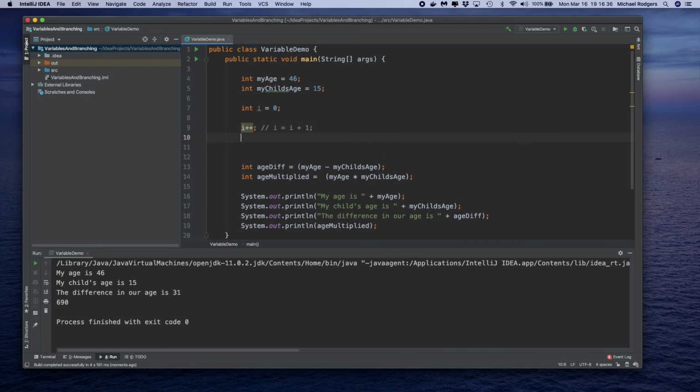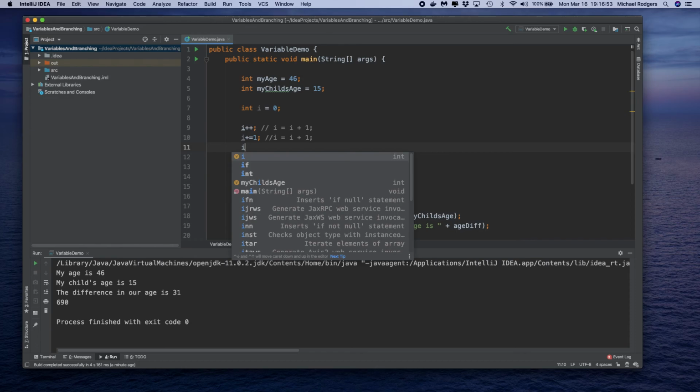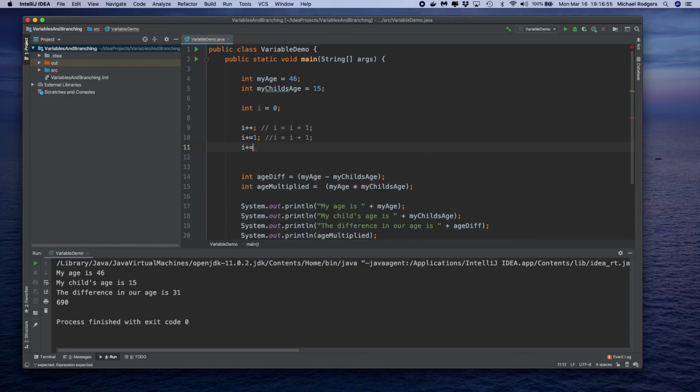You can also do things like i plus equals 1. This is also the same as saying i equals i plus 1. You could say i plus equals 2, and this would be the same as saying i equals i plus 2. So these are different types of incrementing facilities that you can do.